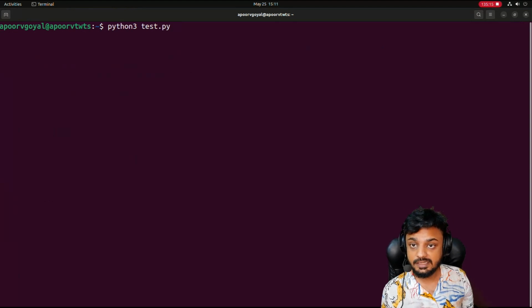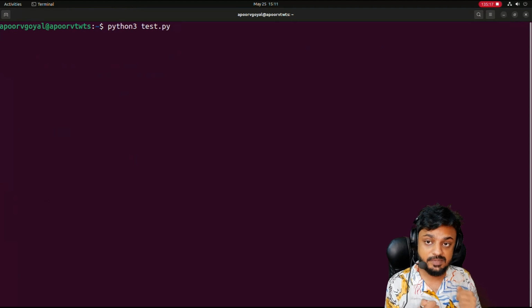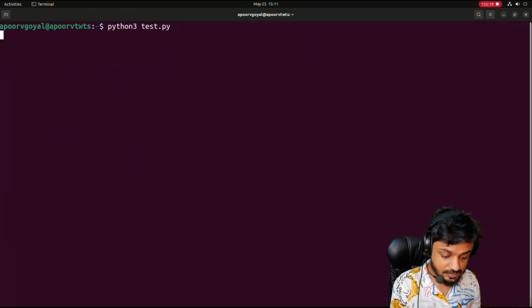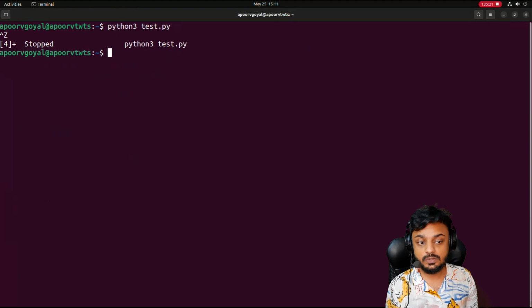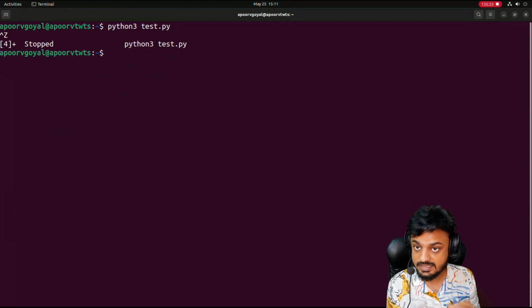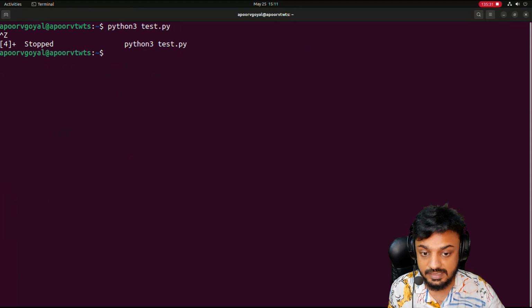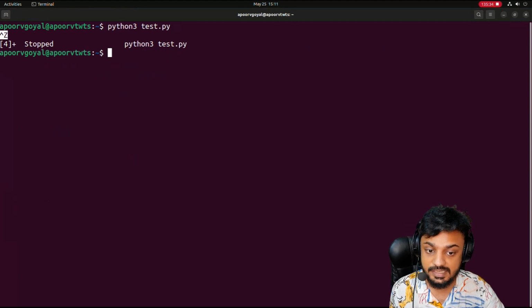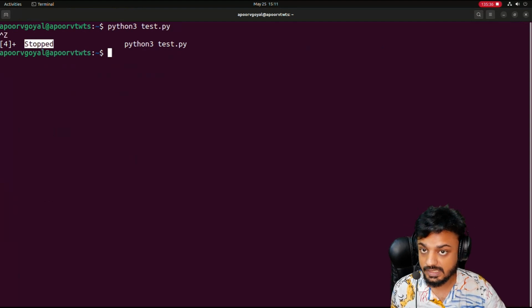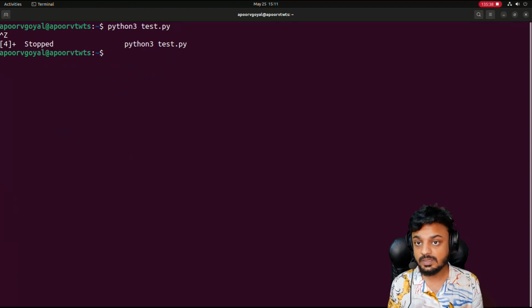To do that, you can simply press Ctrl Z. Ctrl C is what interrupts the program, and Ctrl Z is going to stop the program. Now I know this program is stopped.